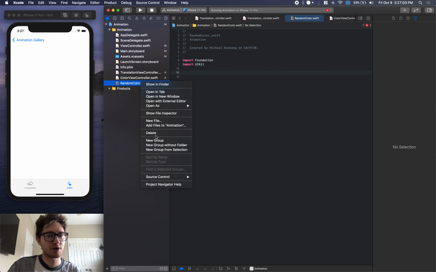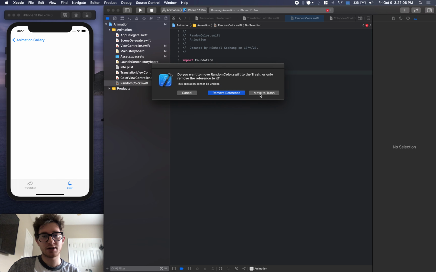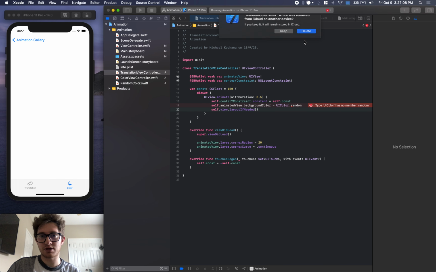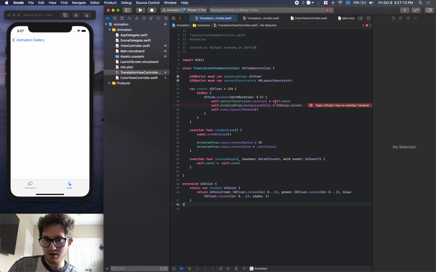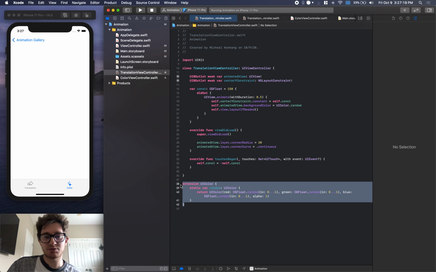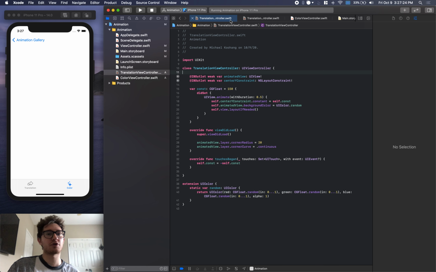Normally what I do is I put my extensions in a different file if they are specific to that, so I can just delete that. I can just put this over here, and I wonder, maybe because it needs to be in the same file so it can be accessible, and maybe that's the same scope. I'm not too familiar with where certain things can be accessed in Xcode. I know there's some funny nuances to that, but ignore that completely. You can leave the extension at the bottom. If you want to move it into a different file, figure that out later.